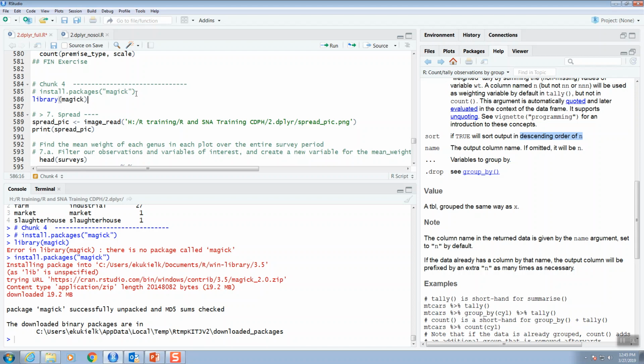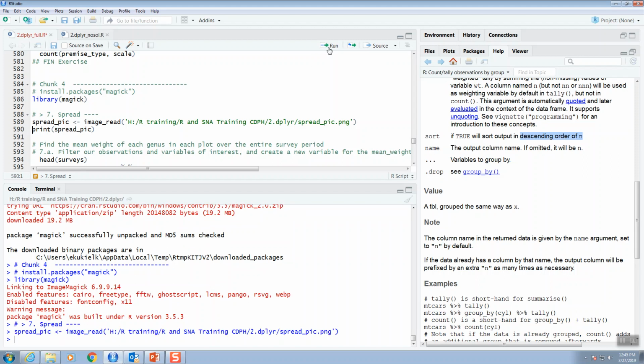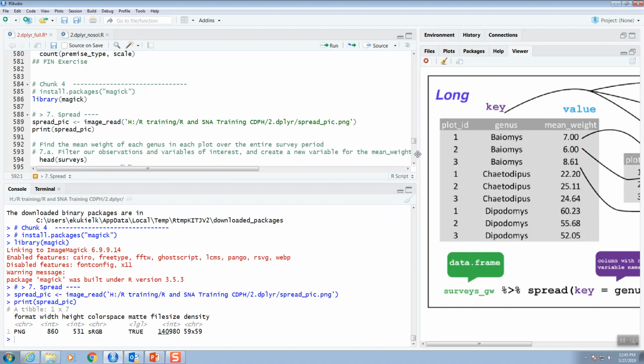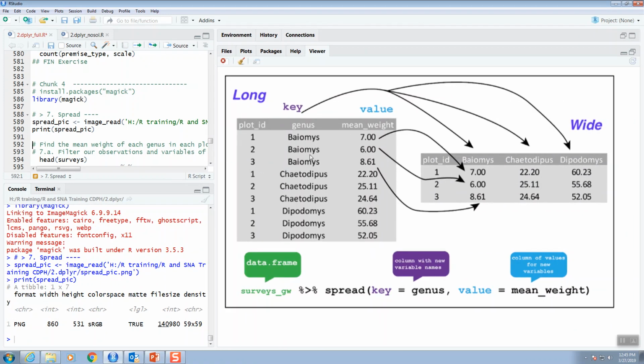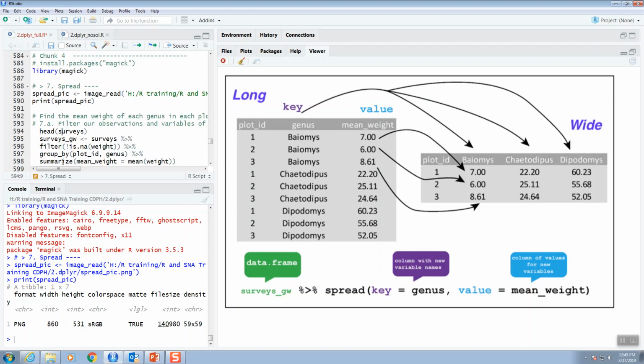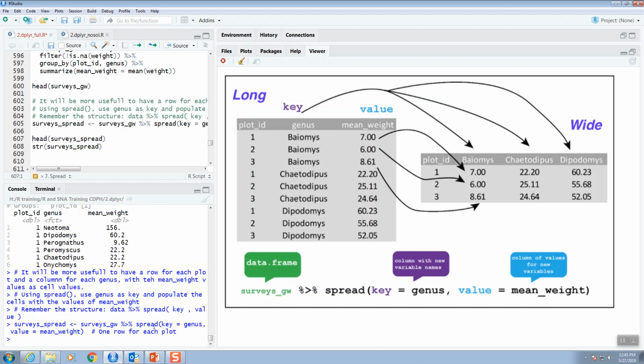So now the package is installed. So I'm calling the library. And that library is letting me read pictures, and I'm reading a picture that is this one. This is the picture that you had in the PowerPoint. So while you are running this code, you can look at this table, this image, at the same time, and then maybe you will be able to understand better what we are doing.